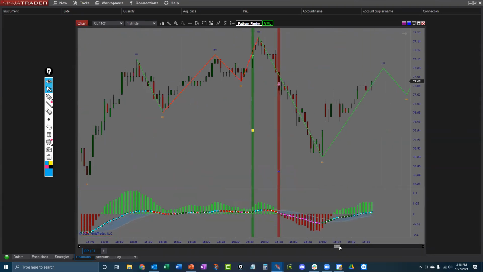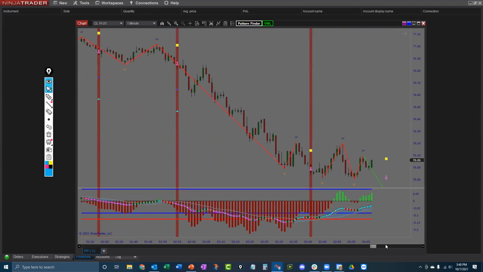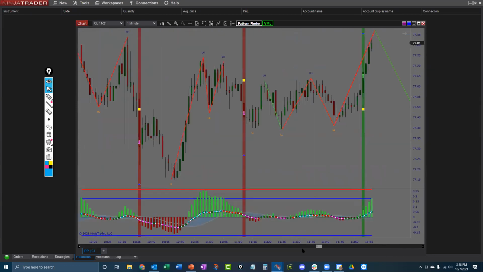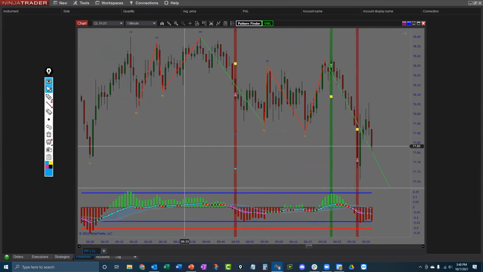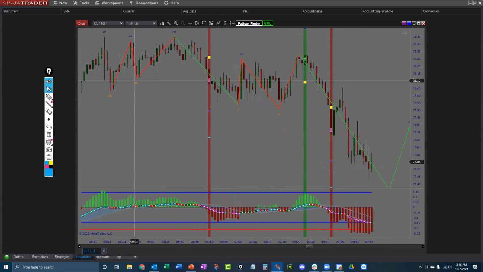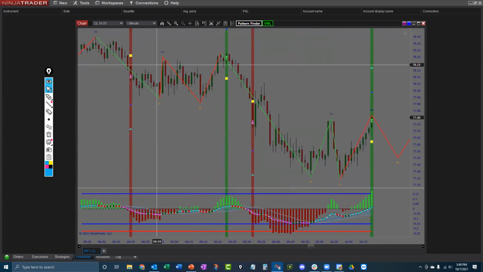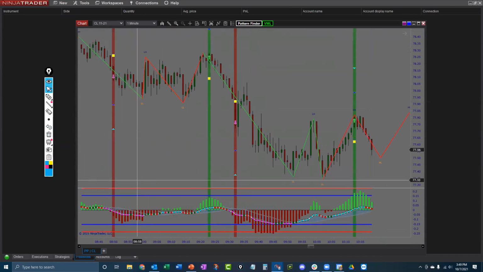Where are we at here? Did I miss something? Nope. Okay, so here's yesterday. We've got higher high to lower low. Aggressive. Very aggressive. You don't get much on that one. Then we've got chop, chop, chop, higher high, put in a higher high here, lower low to higher high at the high of day. Not a chance. I'm not looking at that trade, not a chance.